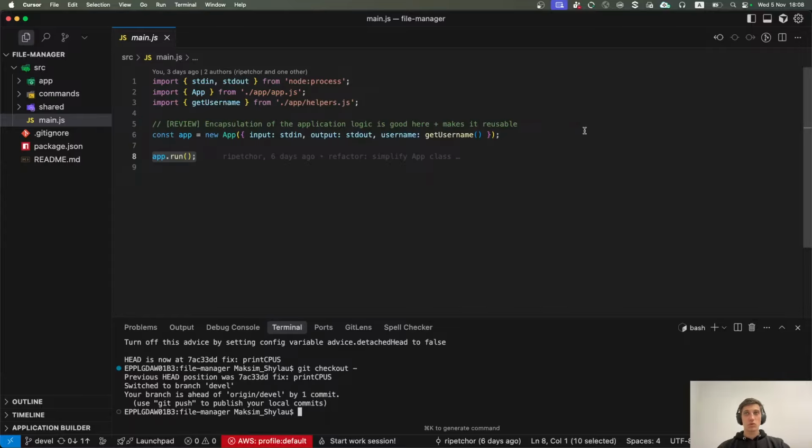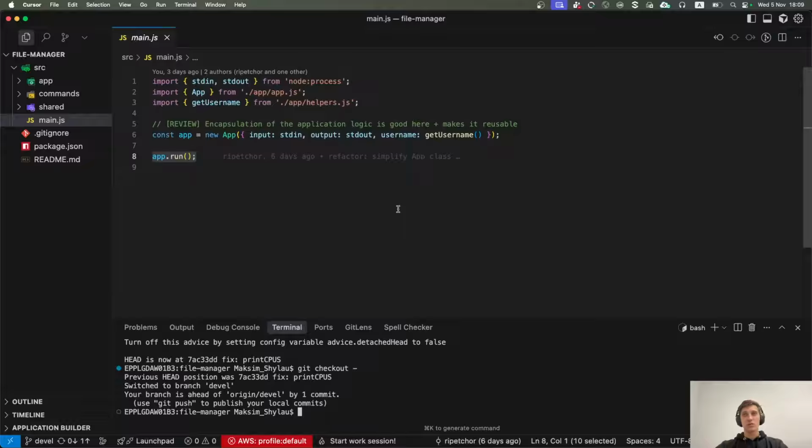So just as usual, I left some comments. From my point of view, it's good that we have application logic and application instantiation. One second. It seems that my mouse got dry. Yeah. So as I told, it's good that we have some kind of encapsulation of application logic and instantiation somewhere.